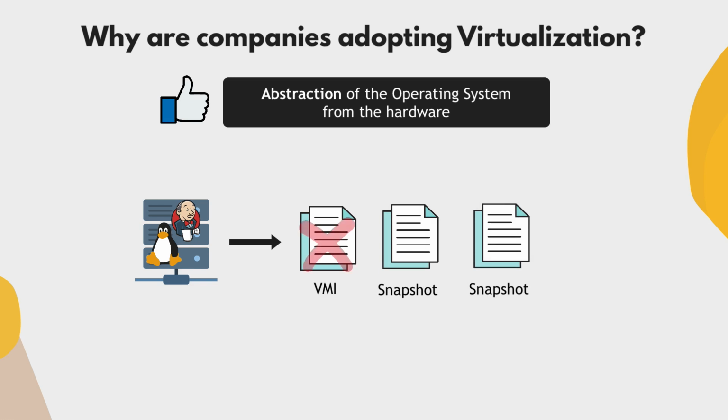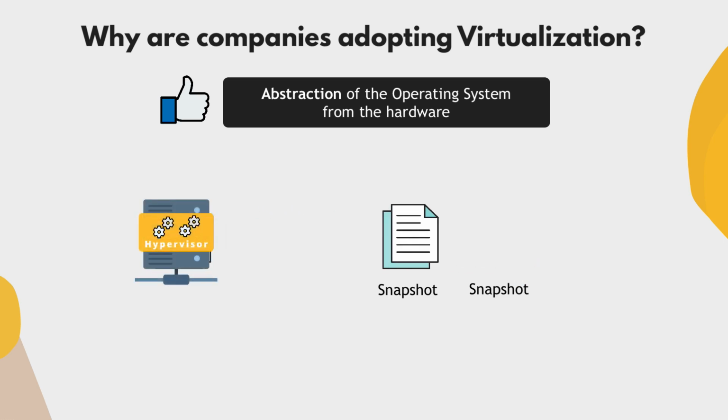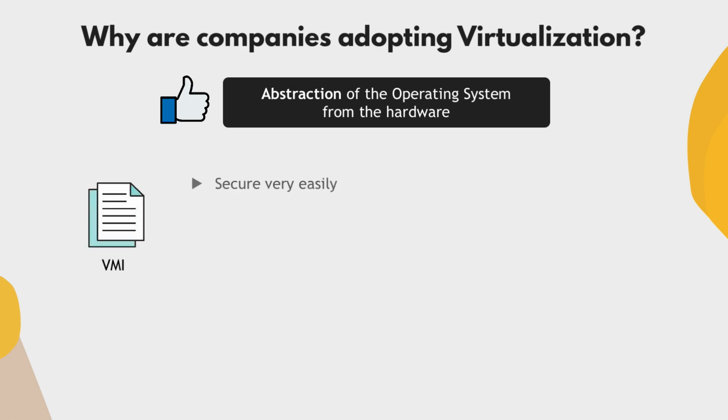So now if something happens to that virtual image where Jenkins is running, like you mess up the Jenkins configuration or someone hacked into it or the hardware breaks, you can simply take that snapshot, that operating system image, and run it on a different computer with a hypervisor on it. So by containing the operating system and the application layer of it in a portable file, you can secure your application and your work very easily. And you can move it around machines without being dependent on any physical server.